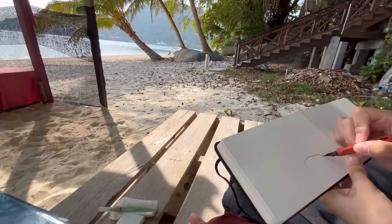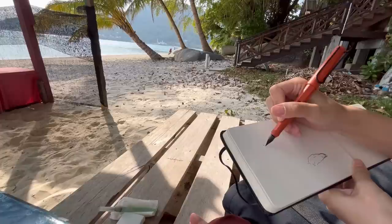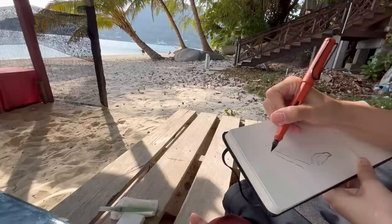And for this sketching session, I actually found it quite hard to find a good angle for recording. So maybe this first angle here is a little bit awkward and you can't really see my sketch, but I wanted to include both the beach and the sketch in one frame.